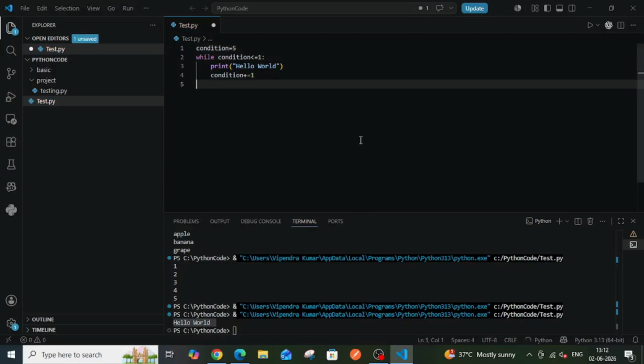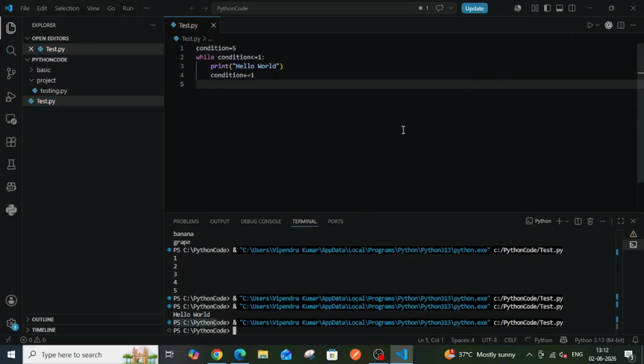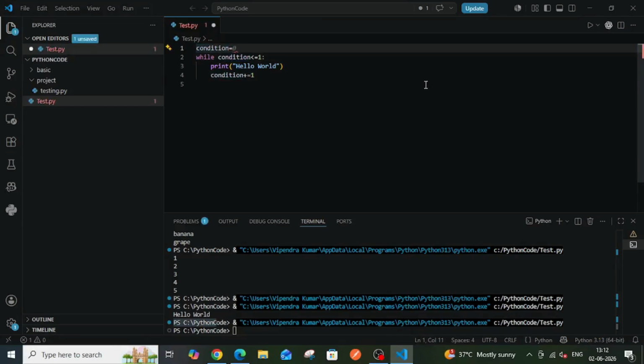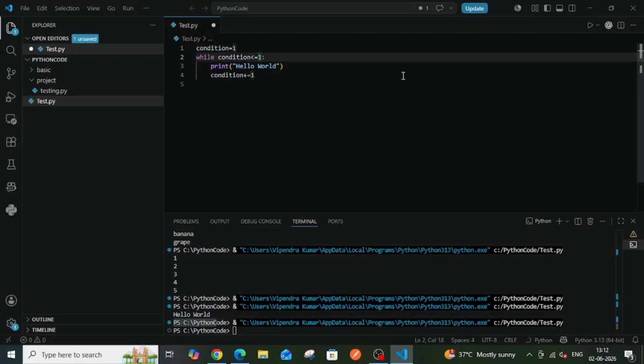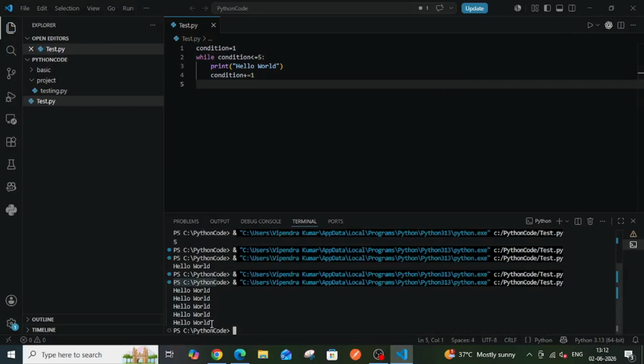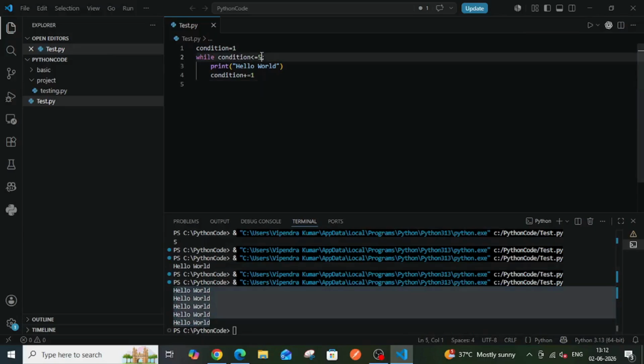If I want to write the condition 5, then let's see. Here I want to write 1, and here 5, because the condition is executed while less than or equal to 1. So in that scenario it will print 5 times, because the condition will be met 5 times.